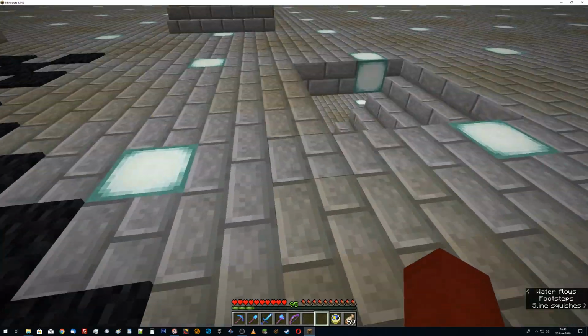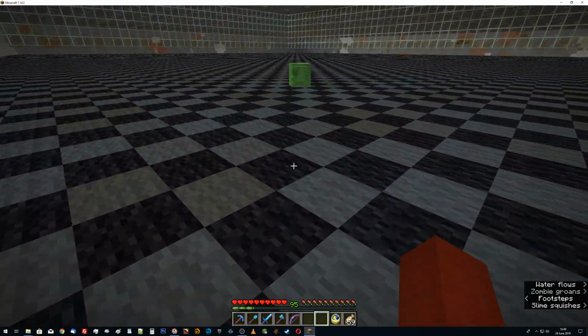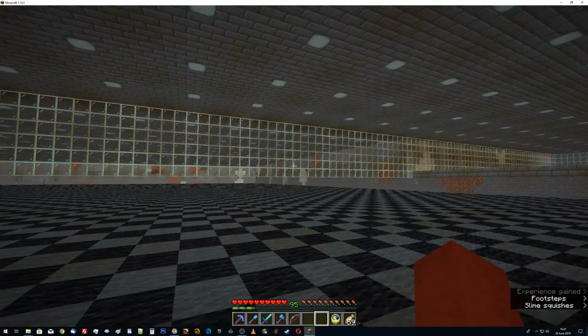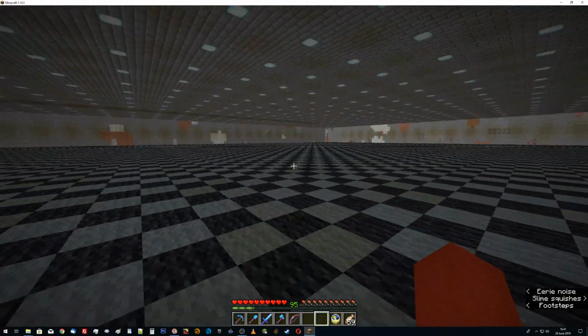I don't have anywhere practical to hide from slimes. Oh, there's one now. Yeah, like this. Who cares? You know, bye. So that's over with. I'm just going to back away. I can go over here real quick. No good reason, I just can.